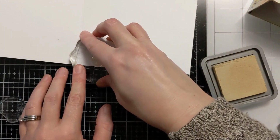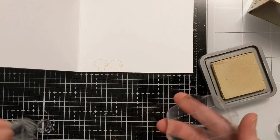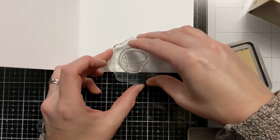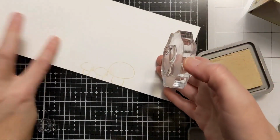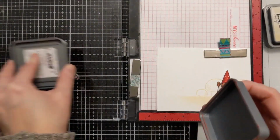And then I'm going to do 3 as well on the inside just to kind of continue the theme onto the inside of the card and give it a little continuity from the front. So I'm just stamping these with the little acrylic blocks. You can absolutely use your MISTI or your stamping platform if you're a little nervous about freehand stamping.